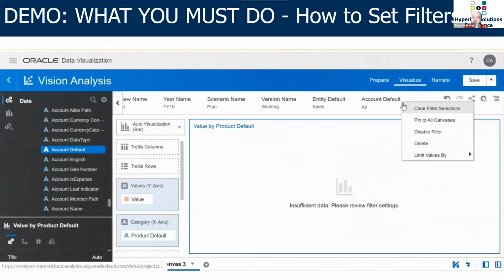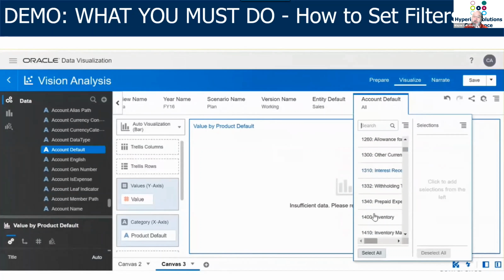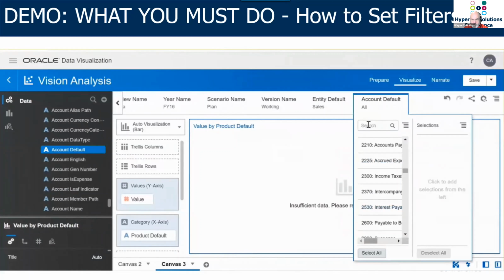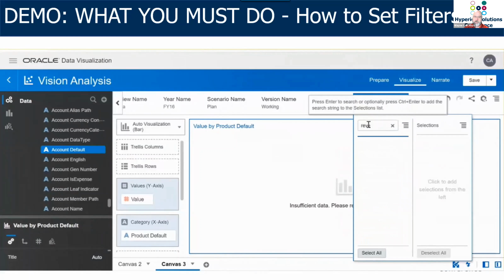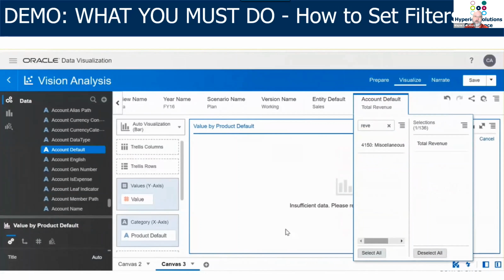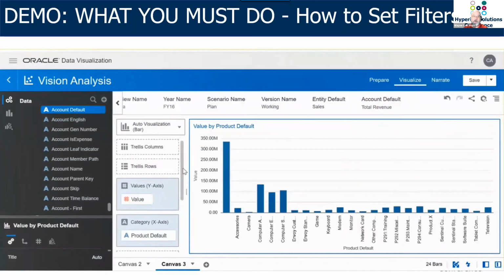One thing to consider when you're moving into the world of DV across EPM is to save your users some setup time and create some templates that they can work off of as a starting point, so that all these top filters are set for the first time, and then it makes it easier for them to come in and run an analysis. So here we have now the point of view set, and we have our canvas set to the dimensions and values that we're looking for.